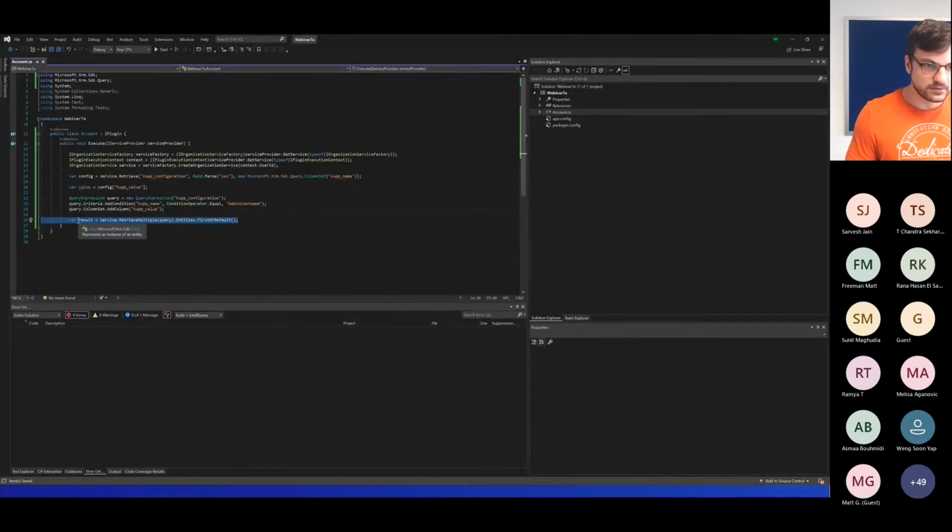By the way, this first or default thing is always a little bit critical. I usually do not recommend it, except if you're really sure that there's just one record, then it's fine. Or at least there's one record, then it should be fine. In this case, I know that the admin user is there. If not, something really bad happened. So let's assume we have it now. Then we got the result. And of course, with the result, I can move on.